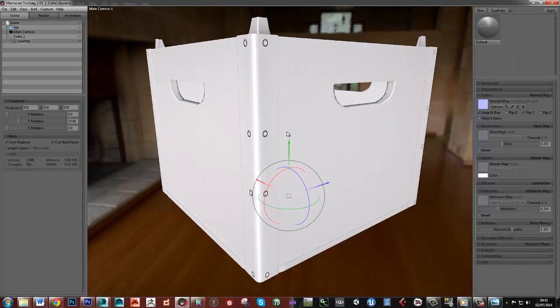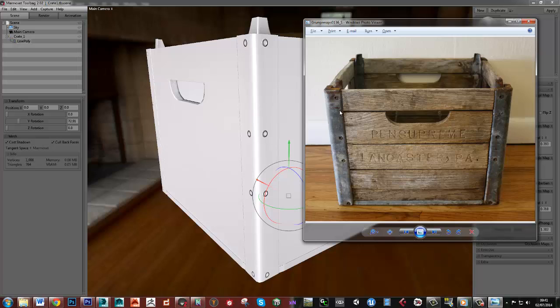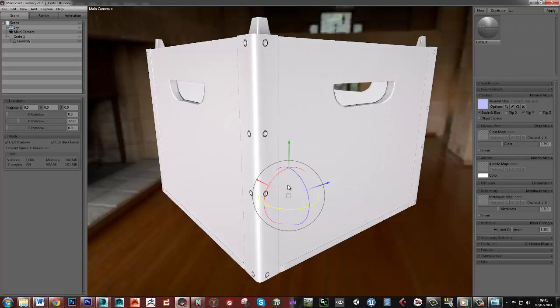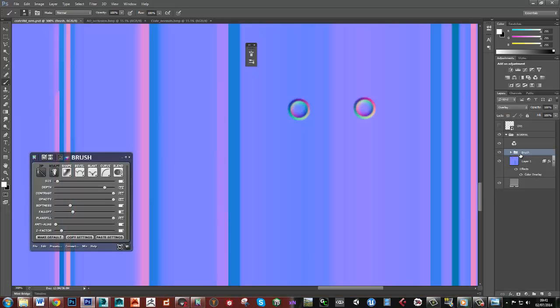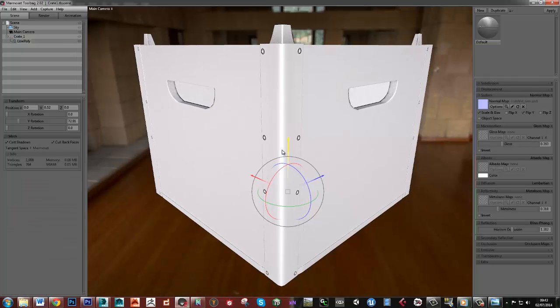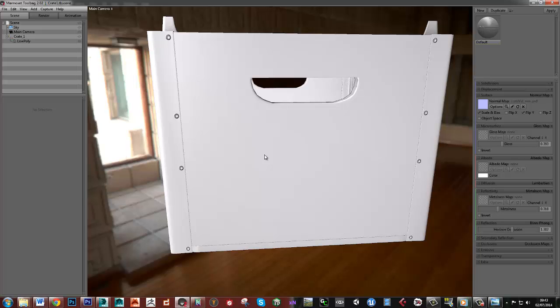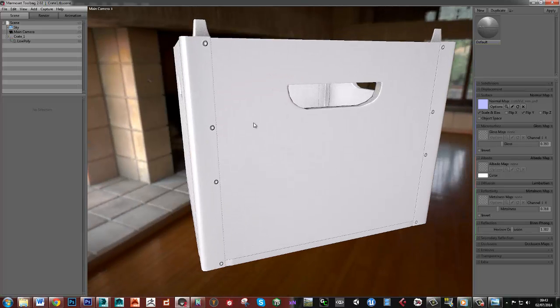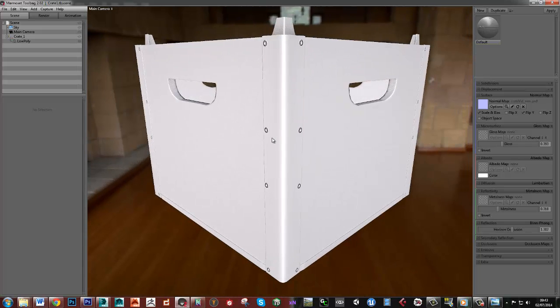Okay, so again, that's our reference image, and to be honest, I should probably tweak these, make them a bit smaller, but for the sake of demonstrating, in fact there is something that I've done wrong with this. These should be over that side, so I will just redo them again actually. Okay, so I've just redone those and put them into the correct place now, and I think they're okay.